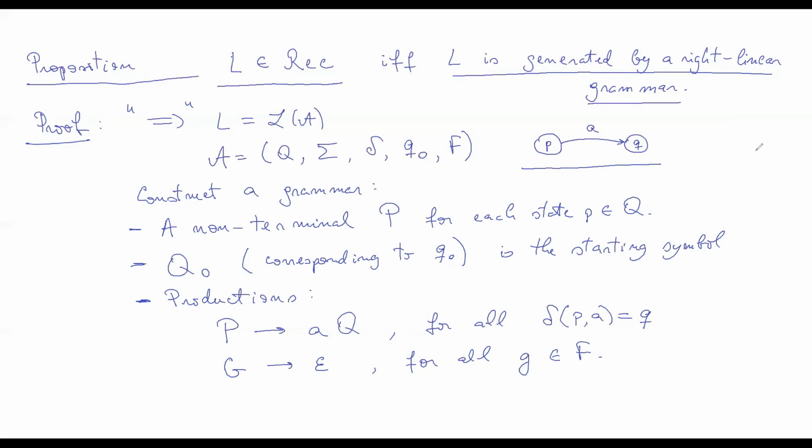Let me just now prove to you that the language, if I denote by L prime the language of this grammar, I would like to prove now that L is equal to L prime. So prove that L, which was the language of the automaton, is equal to L prime, which was the language of the grammar. And I'm going to show it to you in this way.